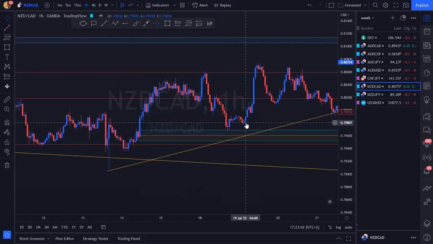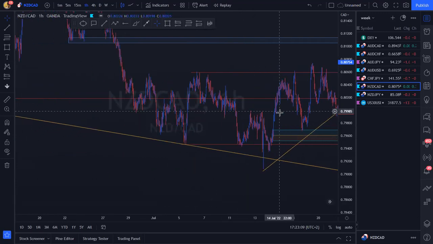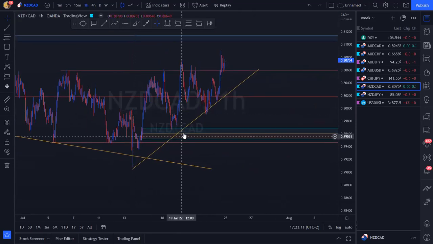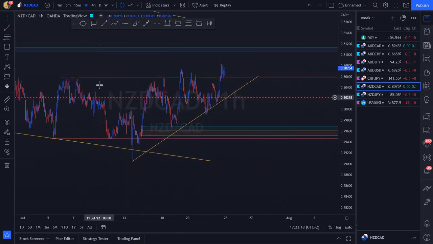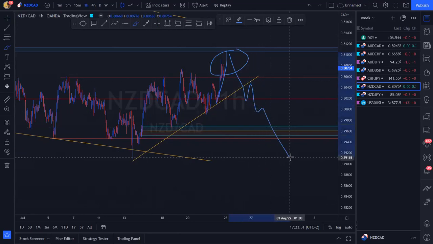I was expecting this second touch to be our entry. That would have been a nice entry, but otherwise we tapped into this area, basically not deep enough. That's why I was still looking for price action to come back to this area even last week. So since we have this ascending structure, whatever price action is being corrective to the upside, if sellers do want to come into this market, price is already impulsive, so there's going to be a reversal structure if you ever want to sell. If the sellers are coming in, let them come in. Let them help us get a much lower opportunity to buy.